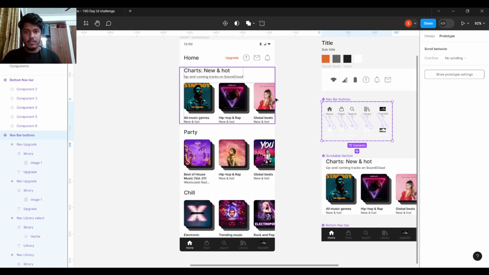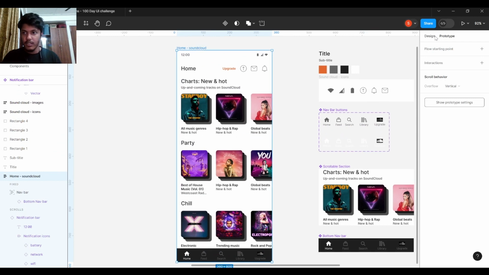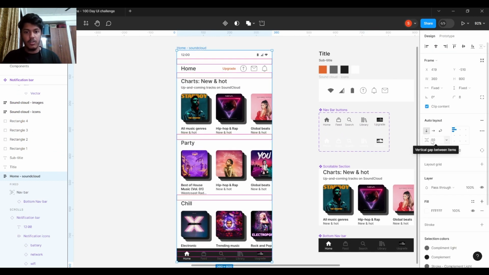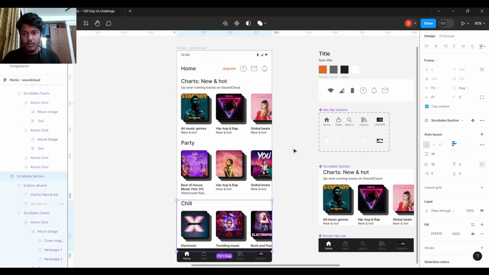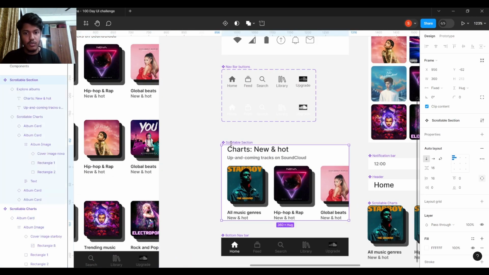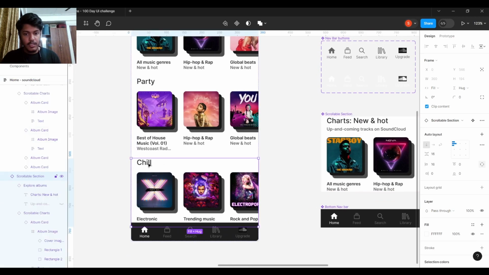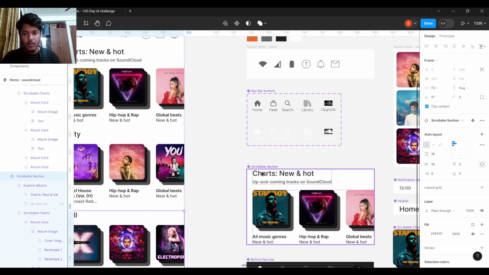What I did was I observed for patterns, like what are the patterns? As you can see, the whole page in itself is constrained in an auto layout. So the spacing between them is 20 pixels, and you can see there are patterns which are getting repeated. So this card itself is getting repeated. So what I did was I just created one single scrollable section. In this, there is a heading and there is a subheading. So the main component consisted of this.